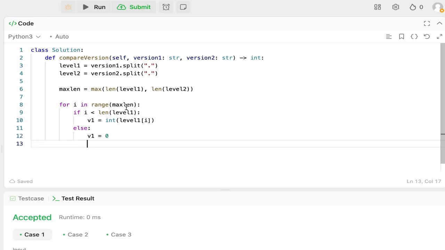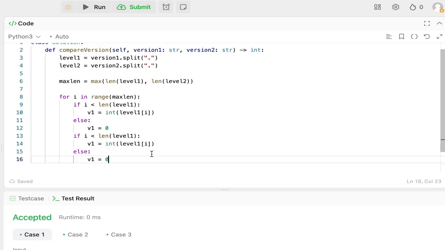If version 1 has a revision at that particular index, we will assign the revision to v1, else we will assign 0 to v1. Similarly, we will do the same for level 2. Let me copy this. If I less than length of level 2, v2 equals int of level 2 of I, else v2 equals 0.